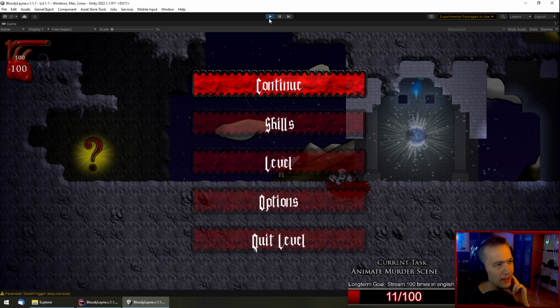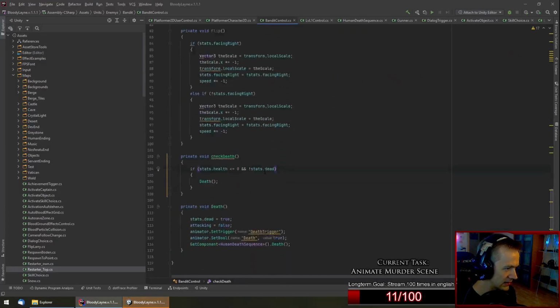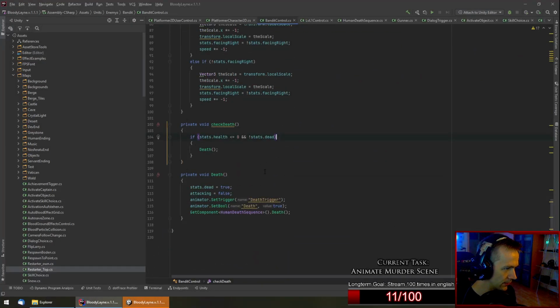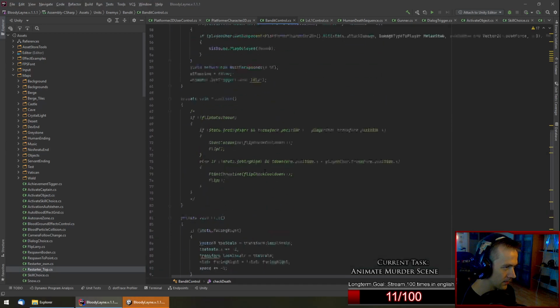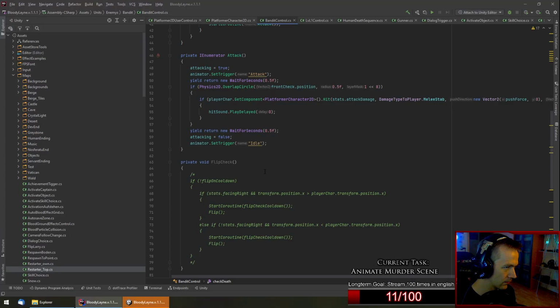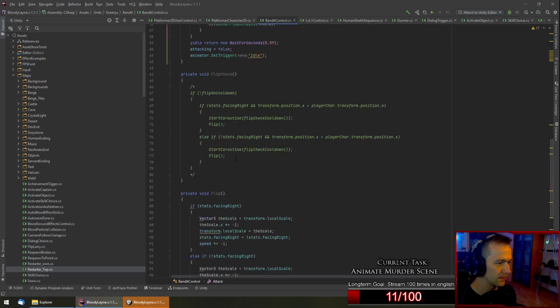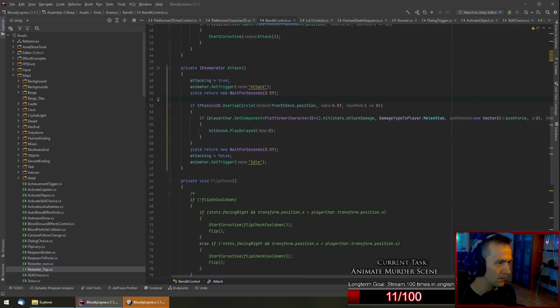But I've had the feeling that we were pushed backwards. Let's look again if there's anything that's pushing us. Oh, not really. Ah, I know. In this enumerator, we are not checking after a half second if the bandit is dead.